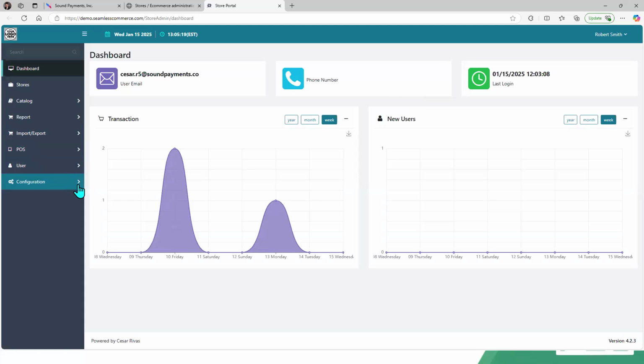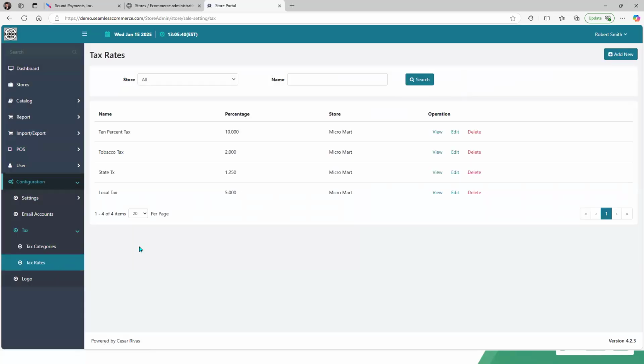So this should be your web portal, what you would see when you first open it up. You should have received your credentials. Normally your username is your email address, and then your password. You can just say forgot password to reset it. But you would go here under taxes, and the taxes are made up of two components. You actually have the tax rates, which would be your local, state, federal, any special tax rates and things like that. So these are listed here, and I've got 4 different tax rates.